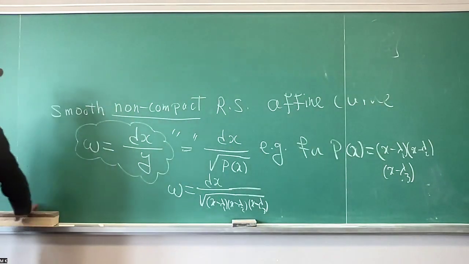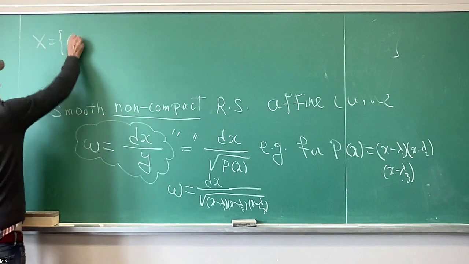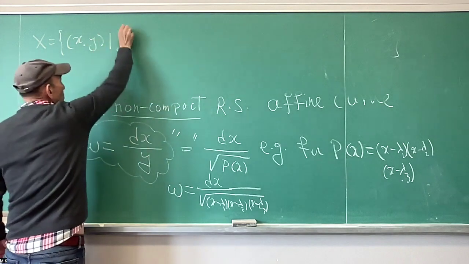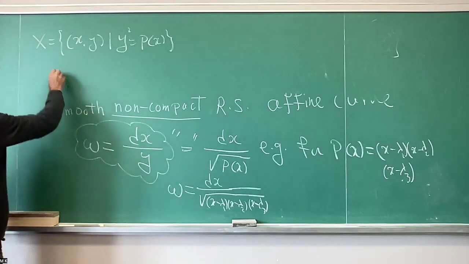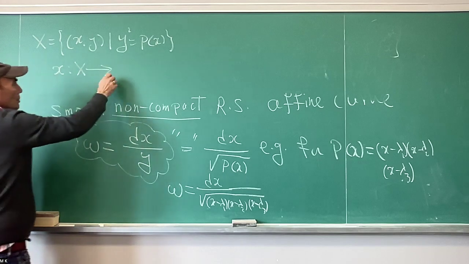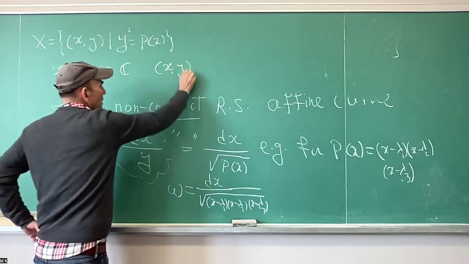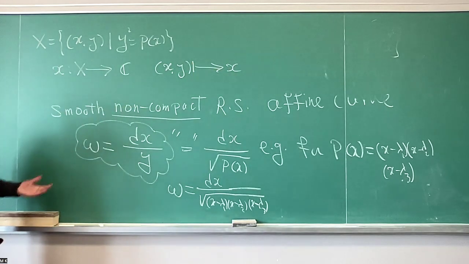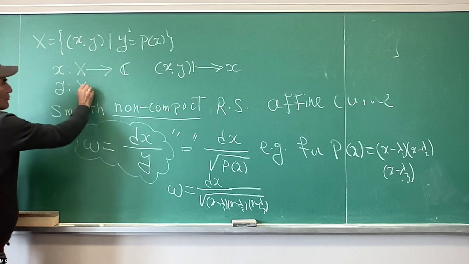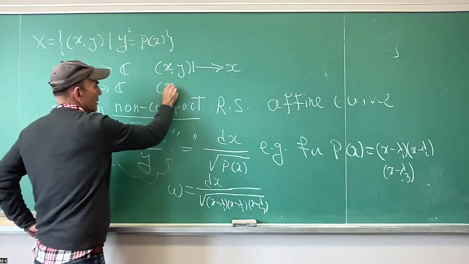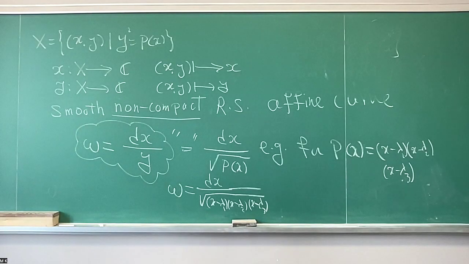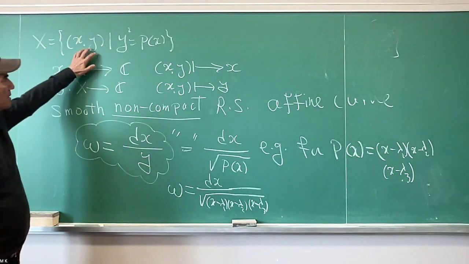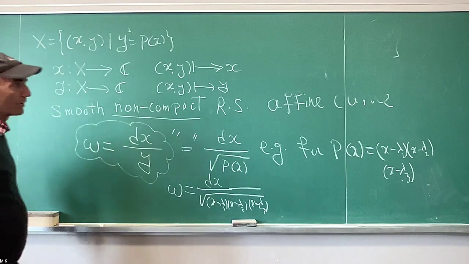So we have this surface X, y squared equals p of x. So we have two functions, the God-given functions defined on X. What are these two functions? There's this function x from X to C, that sends (x, y) to x. And there is another function, y, also from X to C, that sends (x, y) into y. I mean, these two functions exist. You don't have to extract roots or do anything funny. The beauty of this curve is that these two functions are there, and they are obviously holomorphic, both holomorphic, right?